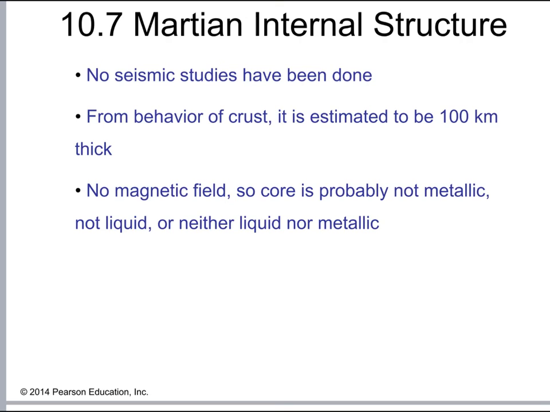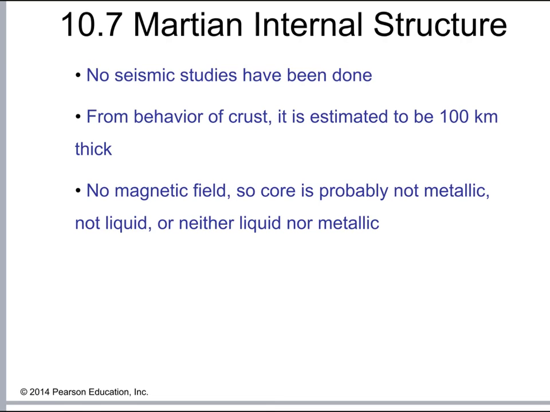Now, we do know a little bit about the Martian internal structure, not as much as we do about the Earth, obviously, but we can say that no seismic studies have been done, but from the behavior of the crust that we've seen, it's estimated to be about 100 kilometers thick. There is no magnetic field.